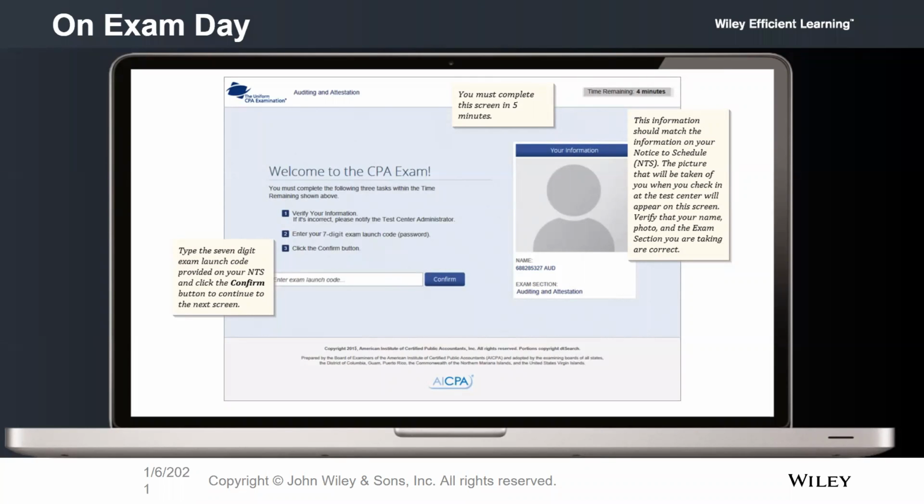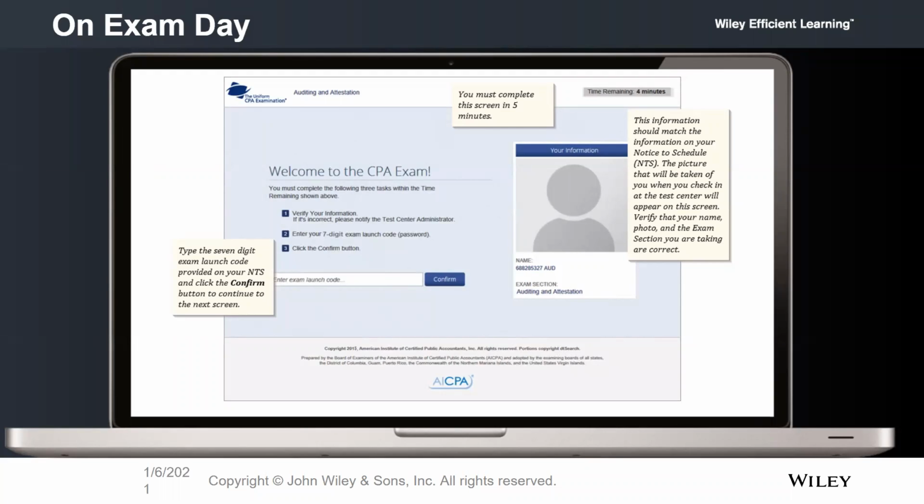On exam day, this page will come up. It will be the welcome page for the CPA exam. You will have about 5 minutes to complete it, and a total of 10 minutes to complete all the introductory steps. One thing that is recommended, I believe you are given a laminated piece of paper.